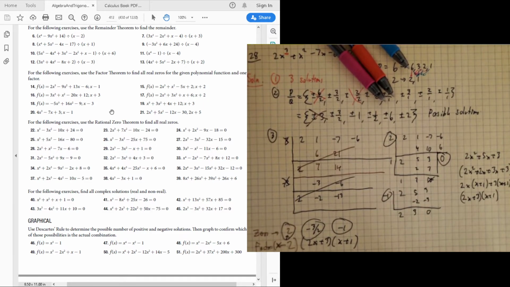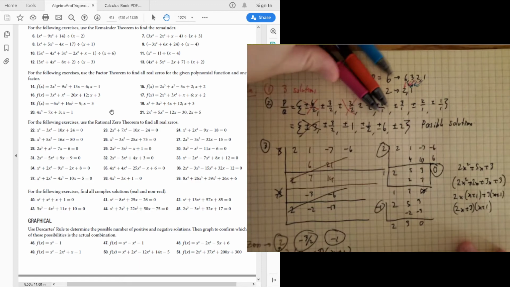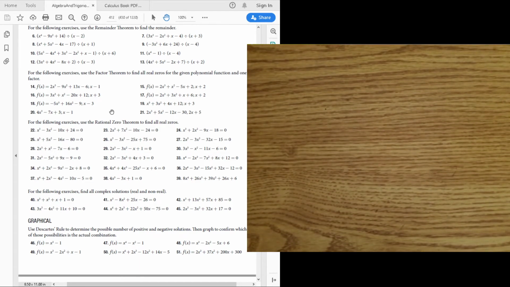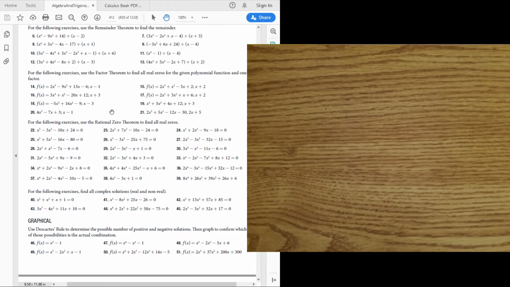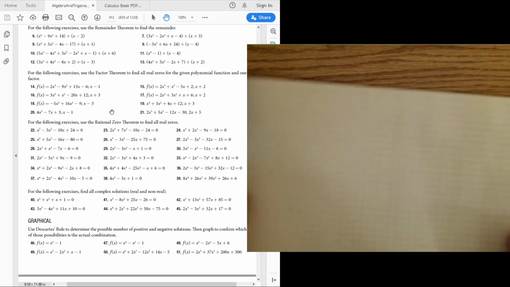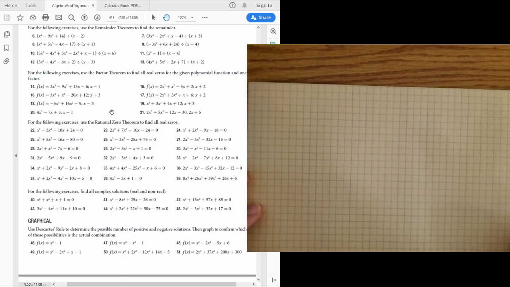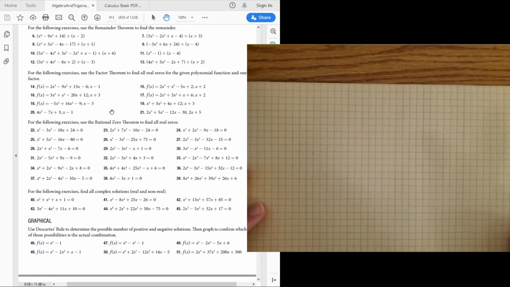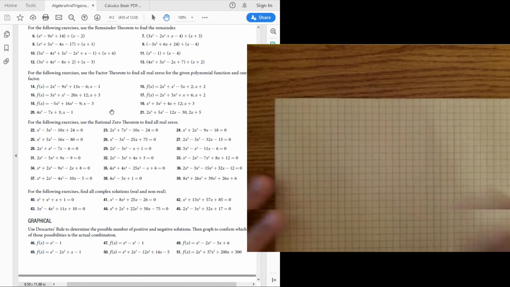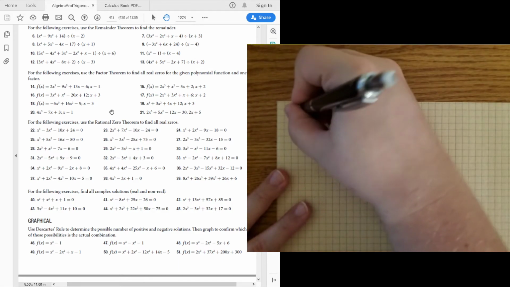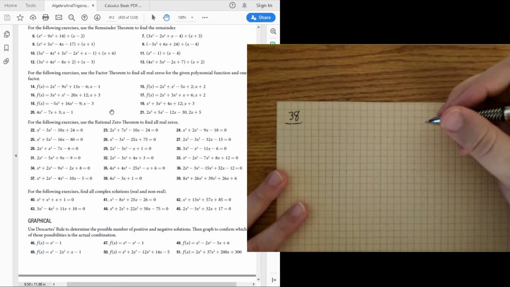I'll do one more of these, showcasing again a bunch of different shortcuts and tricks you can use. You can see, as you might imagine, these can take an incredible amount of work. Just a lot of components to them. And that's why I'm going to extend this assignment a little bit, because these do take time. Let's look at one. What's the nastiest one I can find? Let's talk about 38.